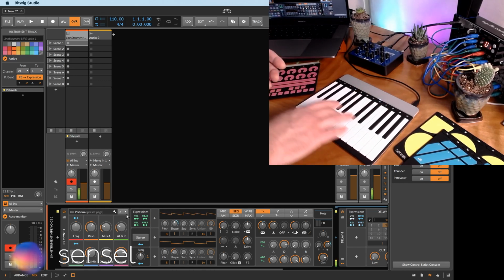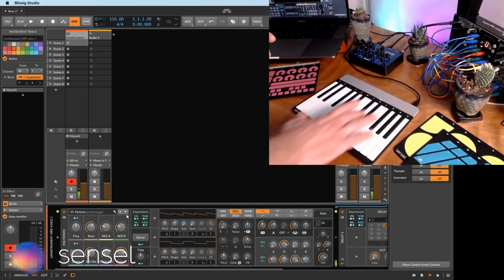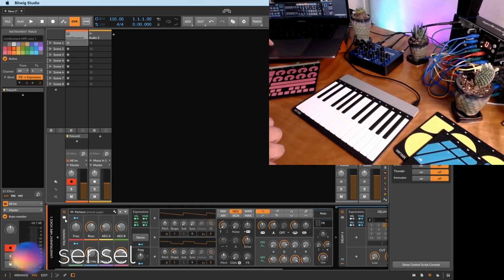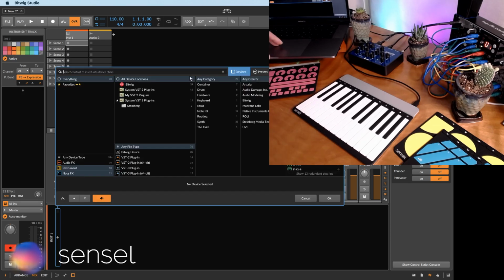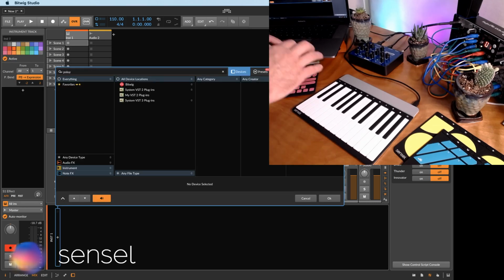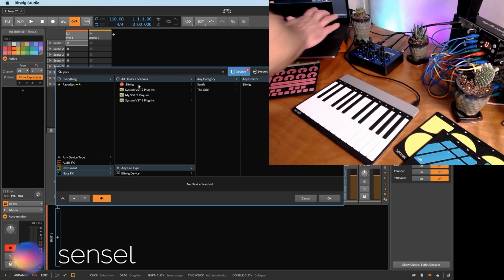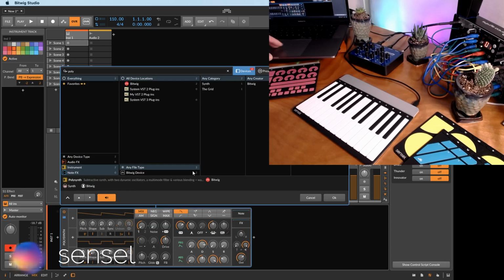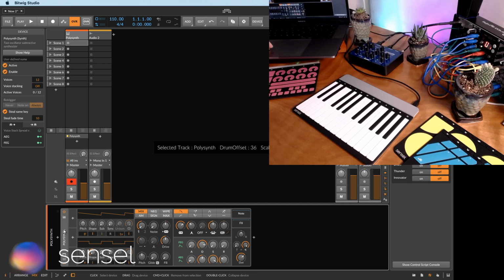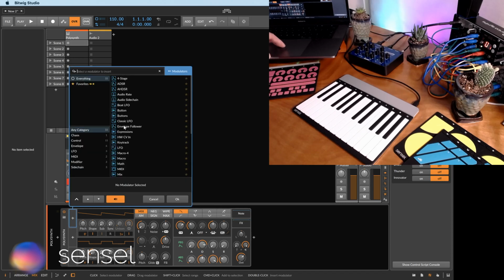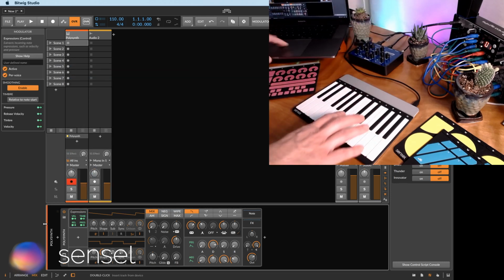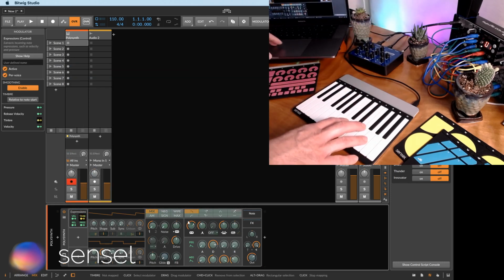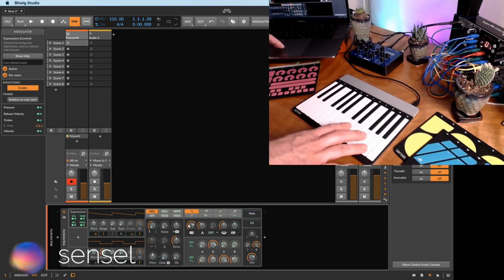Now you're already running with pressure and velocity and expressions. I am going to start us from scratch though, and go with Polysynth. Okay, and in Polysynth we add the expressions and the expressions modifier. And now we can apply velocity to whatever we want. We can apply timbre to a filter cutoff. So we just click on that and apply it.